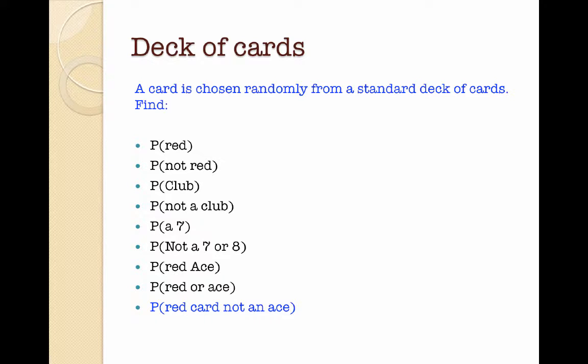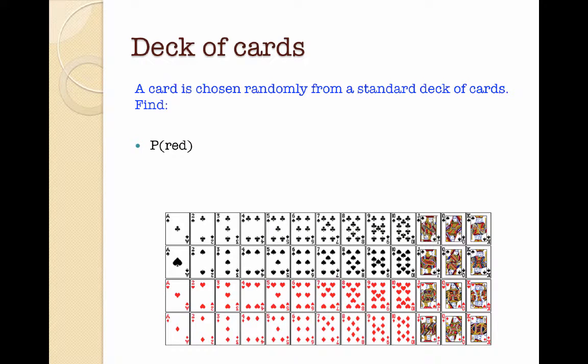There are some really important words used in those questions. Things like the word not and the word or. Those kinds of words will tell us different bits of information about what probability they want. So let's look at the probability of getting a red. In a standard deck of cards, half the cards are red, and that is that 26 out of 52 are red, meaning one half. The probability that they're not red means that we want to know the probability of all the black cards, which is also 26 out of 52 or one half.